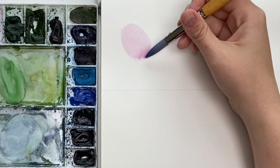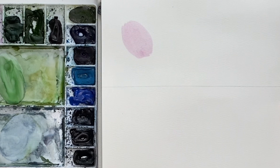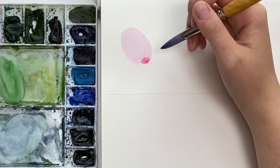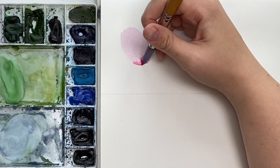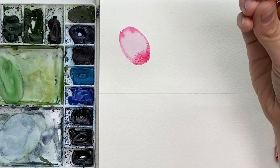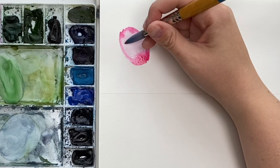You can tilt your paper to make sure you get that nice light sheen with no pooling. Then what I'll do sometimes is go back in with more pigment and tap it in to get a nice wet-on-wet gradient effect — sometimes just at the base of a petal, sometimes at the tip as well. When it dries it's going to create a nice soft gradient from a dark value to a light value to a dark value. This is also really great for shadows and showing depth in your flowers. You can even go around the edges and do little lines to add soft, blurry texture to your petals.